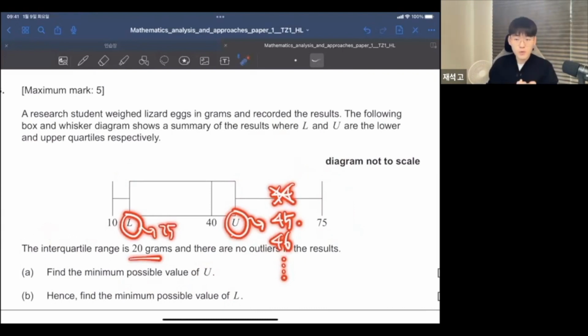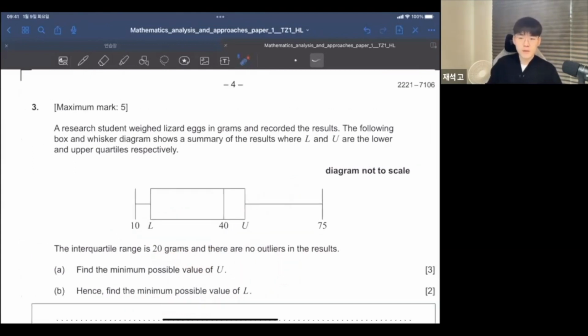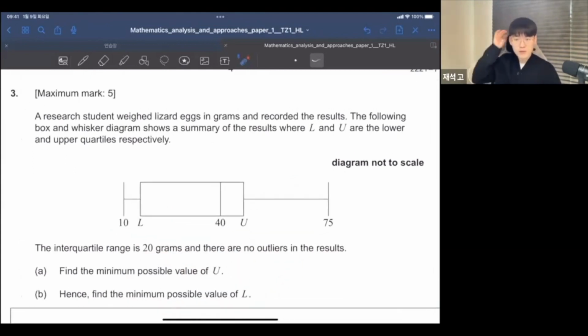So if L equals 25, then this one would be 25. If U is 46, then L would be 26. Similarly, L also has these kinds of values. So if you're asked to find the minimum possible value for L, it would also be 25. So let's say 45 and 25. This is now the third one. Question 3 is pertaining to whether you possess the capability to detect outliers using IQR and whether you are acquainted with the criteria for identifying outliers.